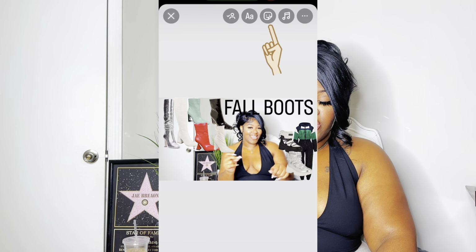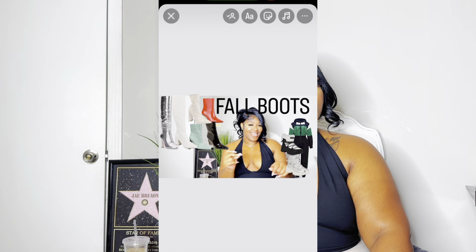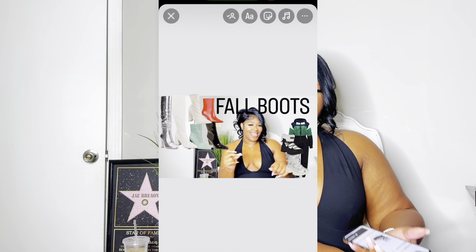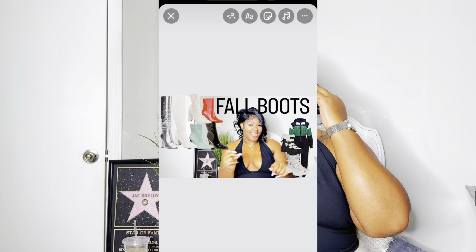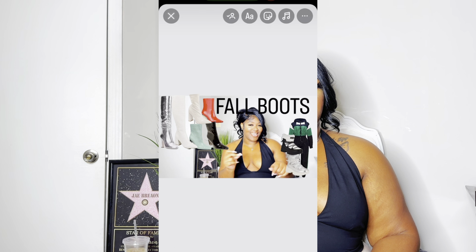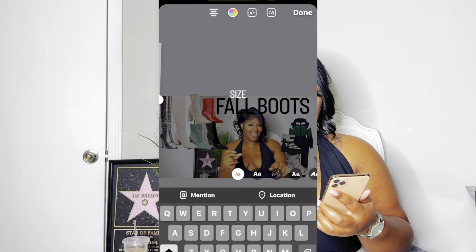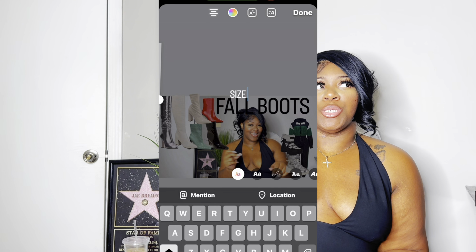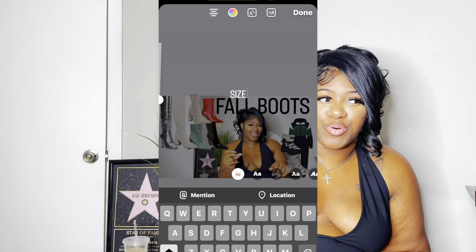So, okay, now what are we about to do? Because I forgot, what am I showing you? Okay, so we're just going back to text again. Also, without overloading my thumbnail with words, I try to be as specific as I can with the details. So even though these are fall boots, I also want to really emphasize the sizes that these boots come in, which will help to gravitate people, because people don't got time to figure out whether she's just doing women's fall boots, or is it for certain sizes, whatever the case may be. People don't got time to sit there and be clicking and trying to figure it out.